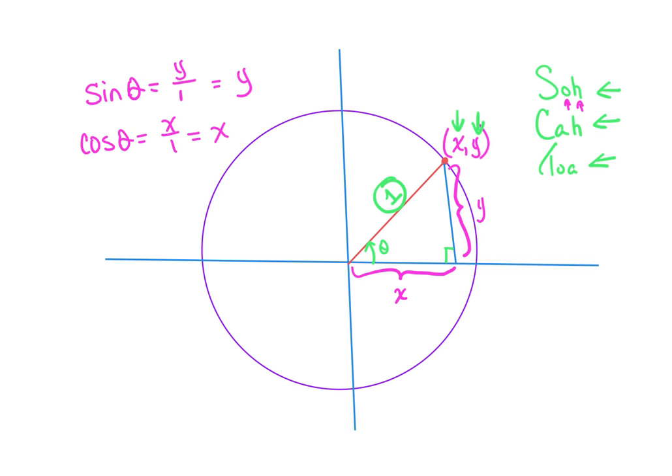All right? So when you talk about sine and cosine, you're talking about the ratio between two sides of the triangle. When you put it on the unit circle, it simplifies it because your hypotenuse is always 1. All right? And so then you only have to worry about your opposite and your adjacent, or your x and your y.